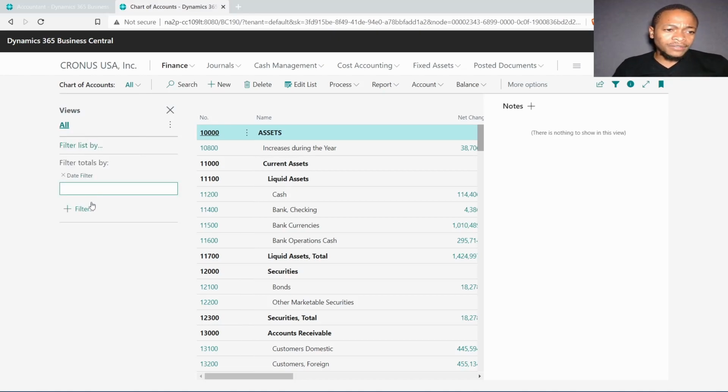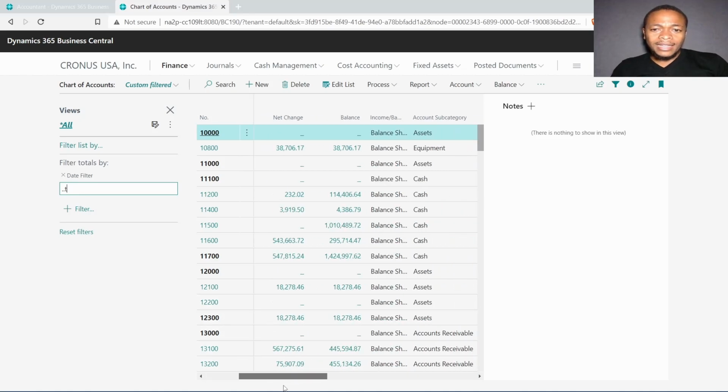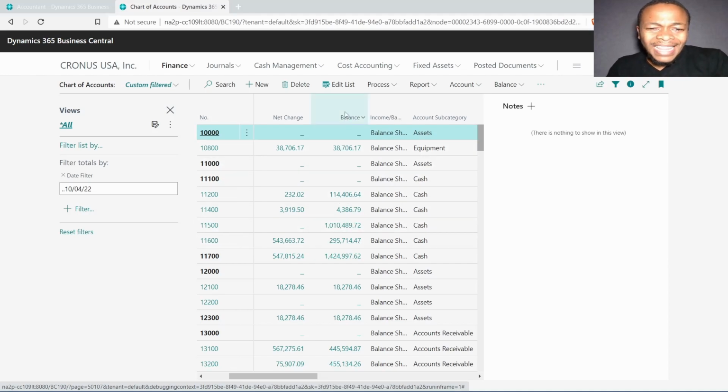When you specify that filter and add this to .t, you can see the net change will be different from the balance. You see the net change and the balance are different, meaning the balance does not have any filter, but this net change is the one that is pegged, or the field that was defined with the date filter.